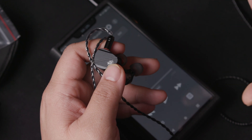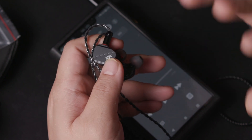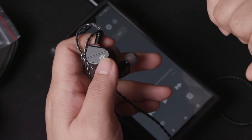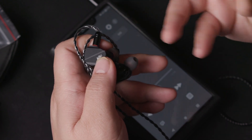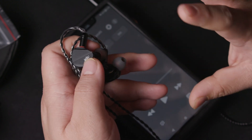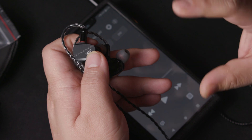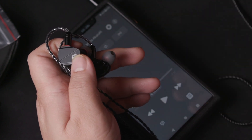For the treble and upper mids, there is some sibilance in 'Ibarra' — some sibilance in Eado's voice. This is usually not a problem; many IEMs have a similar sibilance issue to varying degrees. For me, it's within the tolerable range. The cymbals are very clear, but the treble doesn't feel very extended or very bright. The highs don't feel like there's a lot of them — there's some edge to give cymbal clarity, but beyond that there's not much air or extension. It feels a little more rounded off at the treble region.